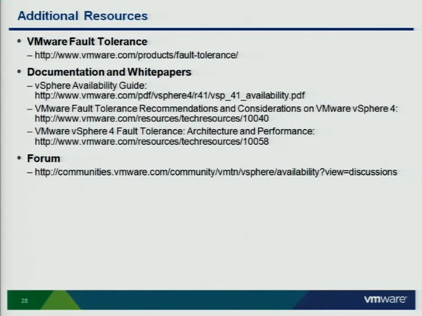Right. The question is, if you turn off FT, will the shadow copy go away? Yes. If you turn off FT, the shadow copy just disappears, and when you turn FT back on, it will create a new clone of that VM, and that becomes your secondary, which automatically migrates to another machine.